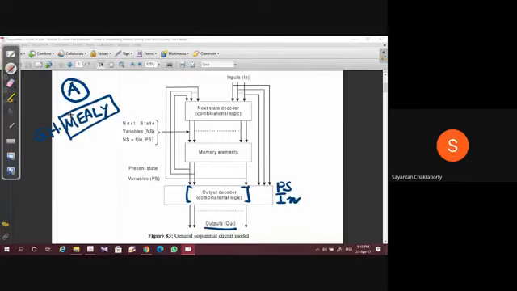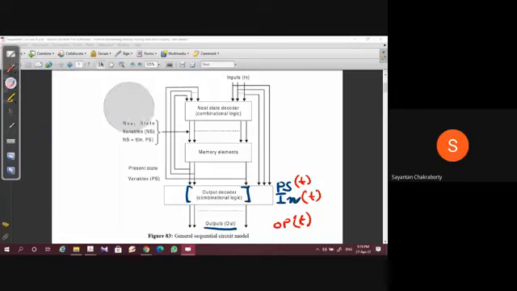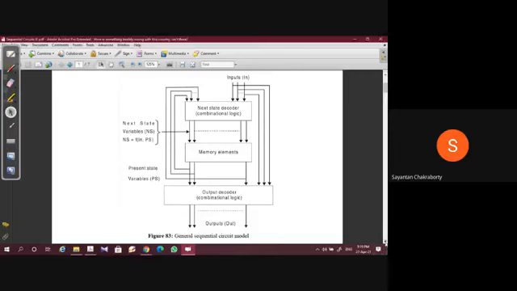Sometimes you call them a Mealy machine. The feature of this Mealy machine is that the output at any instant is a function of the present state and the input. It is to be noted that the state is at instant t, the input is at instant t, and whatever output you are getting is also at instant t. So this is the feature of a Mealy machine. Now, obviously, there will be class B, C, D, E sequential circuits as well. So let us look at them.